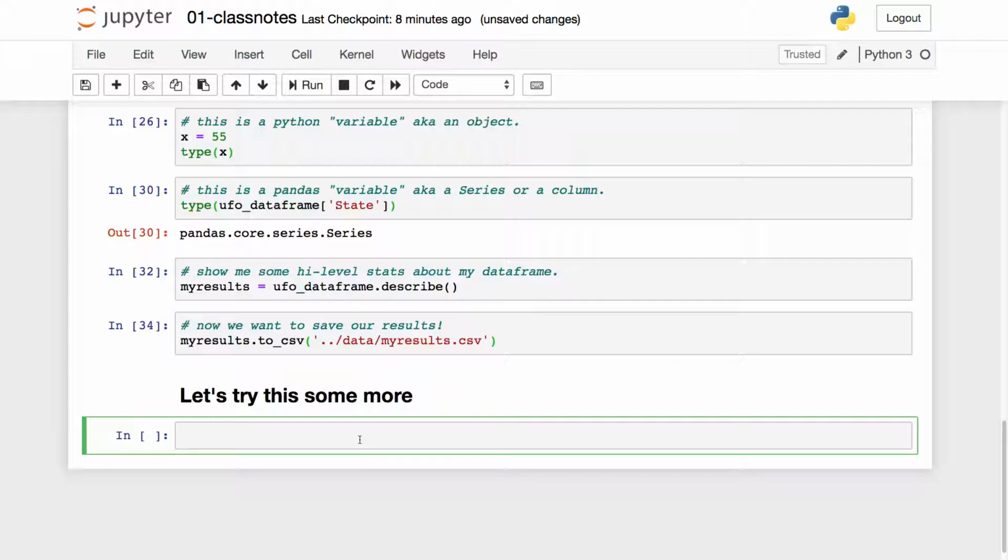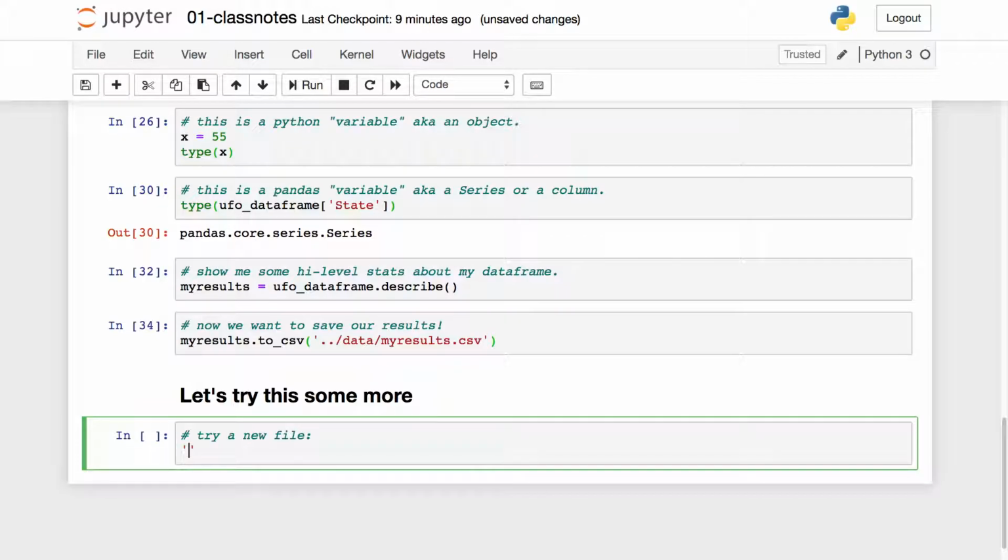All right, so let's try a new file. There's a file called hitters.csv in your data folder. See if you can read that in.